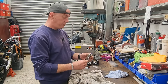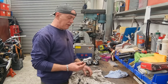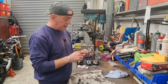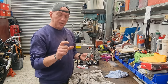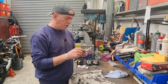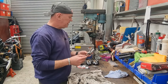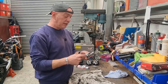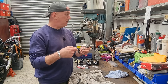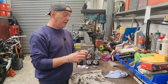And the way he did it was he had a thing that he made that I'm going to have to make, because it worked a trick. Basically it's a little tube, and he just put a thread on one end. I think it's a 10x1, which is for the banjo. That tube screws into the banjo fitting, and then it's just a barb end that you can put a high pressure air line on. So you get a really, really good seal.